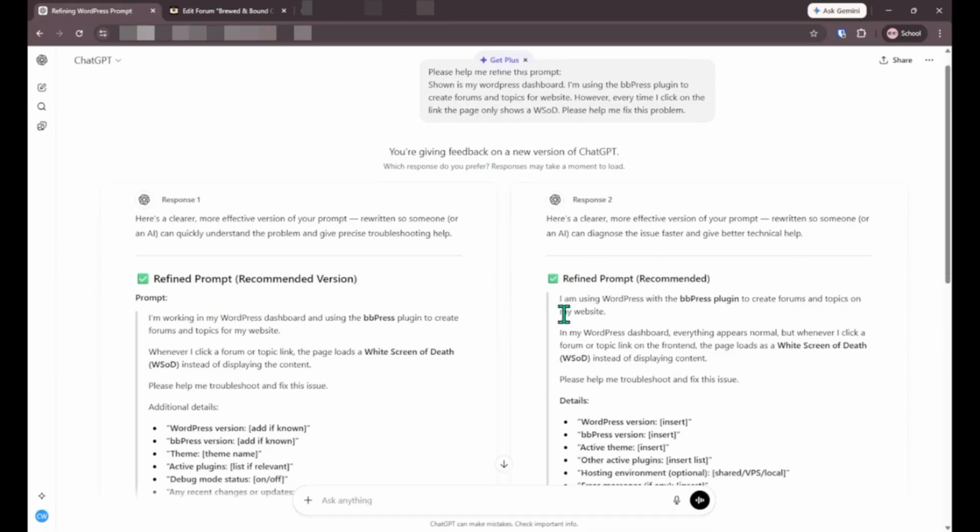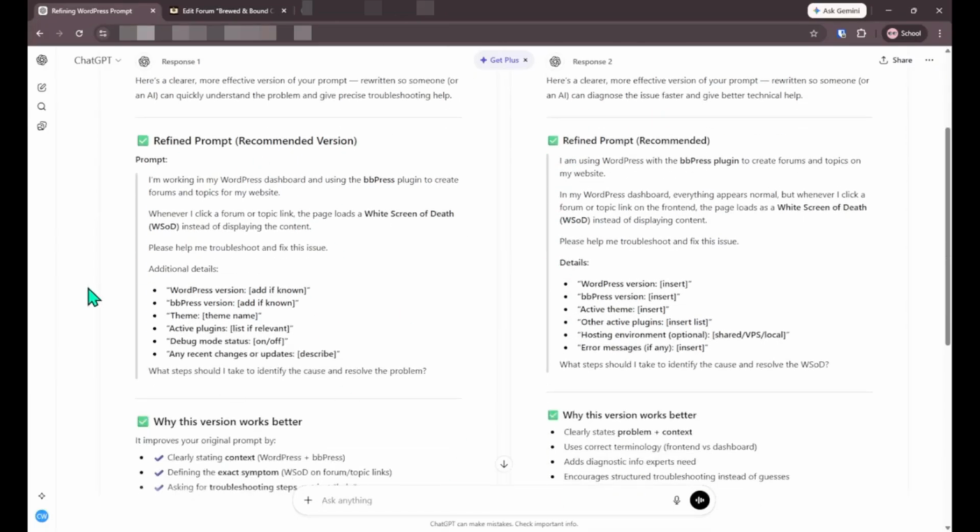And it's giving us two responses. For right now, I'm just going to focus on this one because that's unrelated. So it's given us the prompt: I'm working on my WordPress dashboard and using the BBPress plugin to create forums and topics for my website. Whenever I click on a forum or topic link, the page loads a white screen of death instead of displaying the content. Please help me troubleshoot and fix these issues.